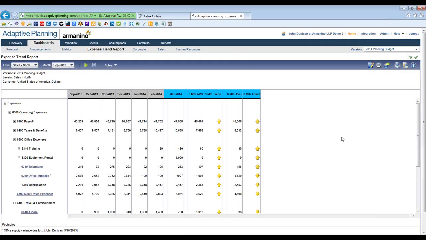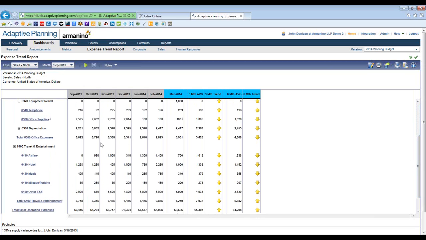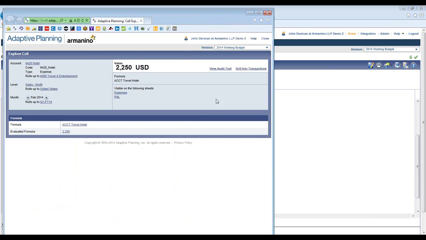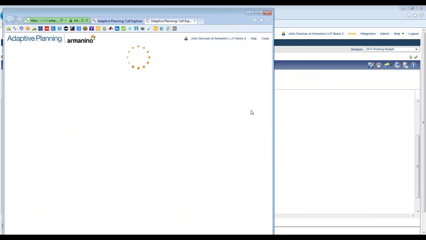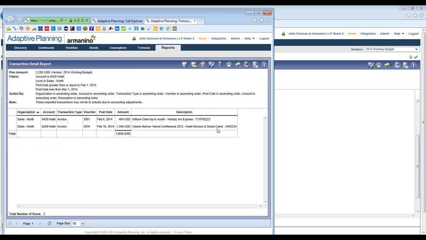Likewise, because it is a budgeting system, you can look right here and see the budget versus actual results, and you can see some detail by month. This is looking at 2013 and a little bit of 2014. As you look at each of these numbers, such as airfare, you can drill right down into the transactions right from the screen. Just as you could in Intacct, while you're in the planning system, we brought that information over, and it's immediately available to look at.